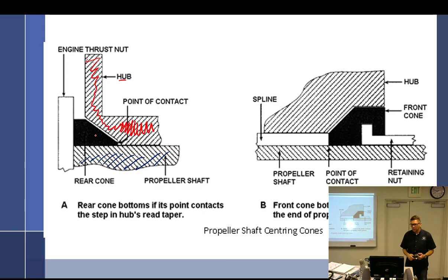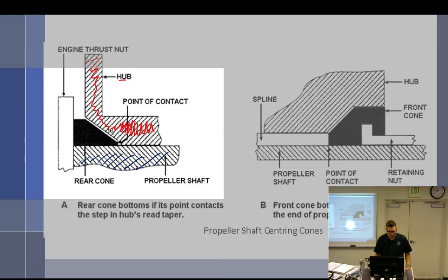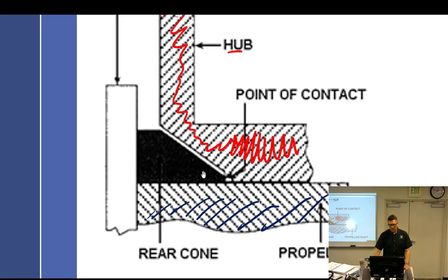Well, there becomes this problem that sometimes it doesn't fit very well. If we take a look at what they're trying to show us right here, notice how you have all of this space right here. See that? And it's only touching right here. So it's not touching the cone per se, but it's touching the edge of the cone. Why? Because it's not sitting right. So you have a problem.